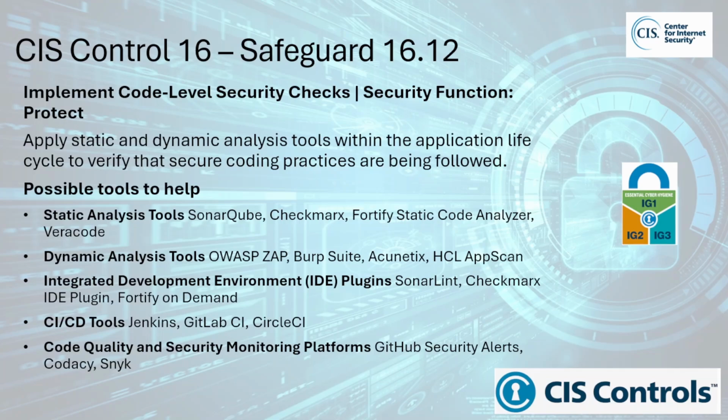Why is this safeguard important? It detects vulnerabilities early in the software development lifecycle, reducing the cost and effort needed for remediation, ensures that applications are designed and developed with security in mind from the start, provides continuous automated security checks as part of the development pipeline, ensuring consistent adherence to security practices, and helps meet security standards and regulations by identifying vulnerabilities early and maintaining secure coding practices.